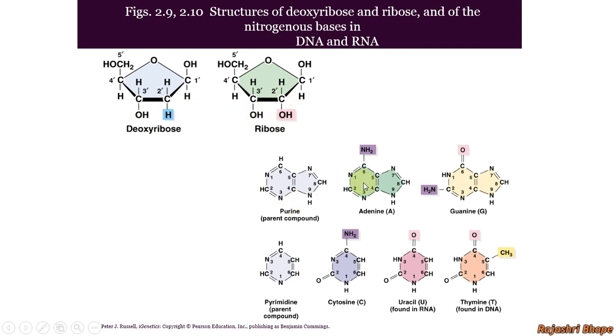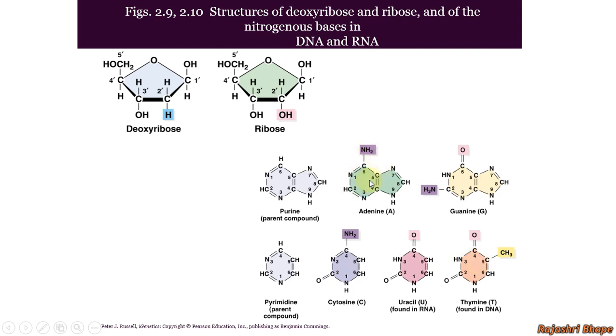Okay, these are the 5 bases which are present in DNA and RNA molecules. Bases are of two types, purine and pyrimidine. Purines are adenine and guanine. These are double ring structures, with 9 atoms in the ring system. And pyrimidines are single ring structures, which include cytosine, uracil and thymine.